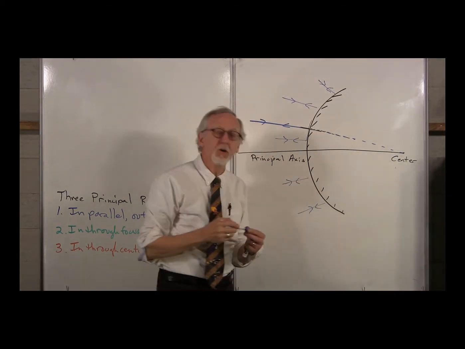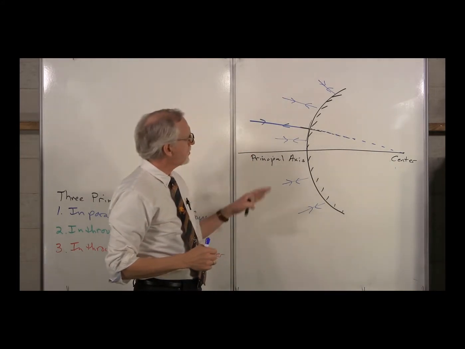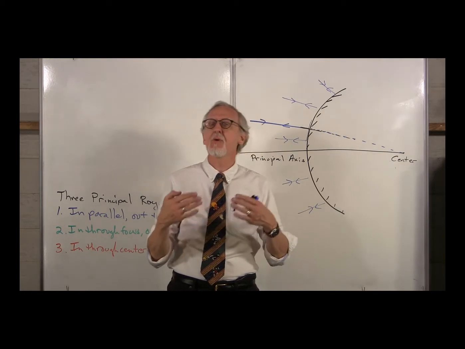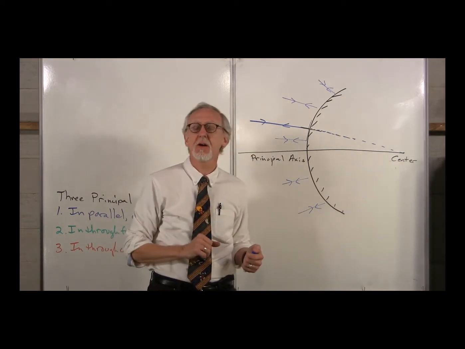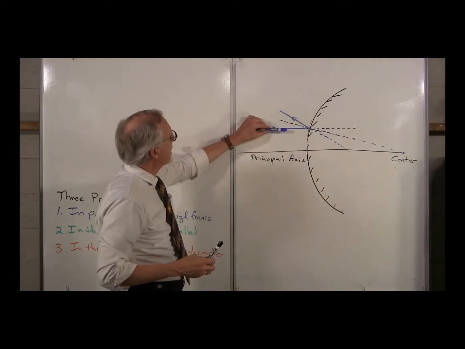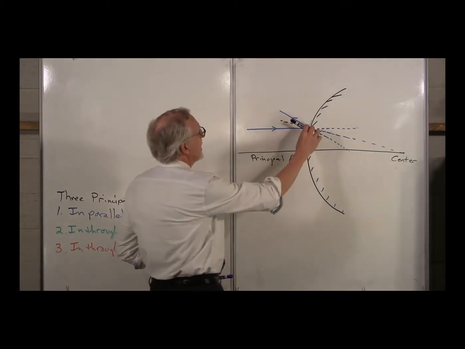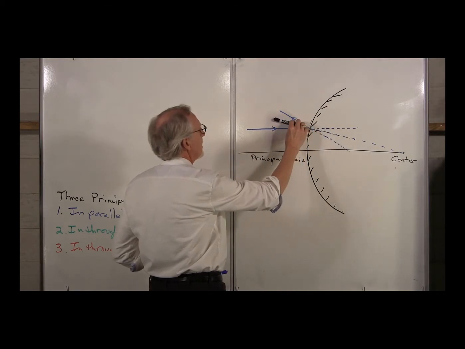As long as it approaches the center, it reflects right back on itself. Very good. Let's take a look at another ray. Let's look at a ray that comes in parallel to the principal axis, just like we did for the concave mirror. Here I've drawn in our incoming ray parallel to the principal axis. Here I've drawn in our normal line that comes from the center. So here's our normal line here.